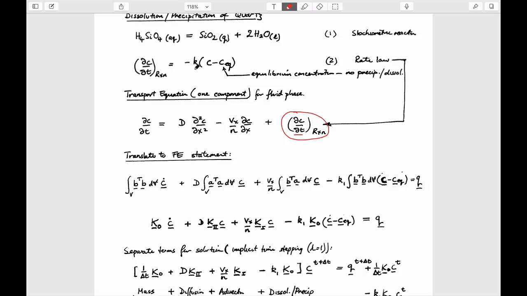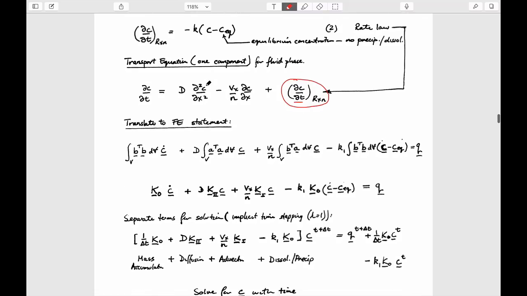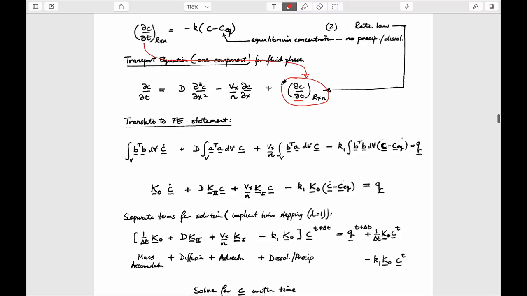And it's saying that we can define a rate at which that happens as a function of the imbalance. As the imbalance gets larger, the transfer rate between aqueous and solid increases proportionally to that magnitude. That's all. It may be that this is a single value, or maybe a different value for dissolution versus precipitation. It's certainly easy to accommodate that. If we take this and add it onto this expression, we end up with this.